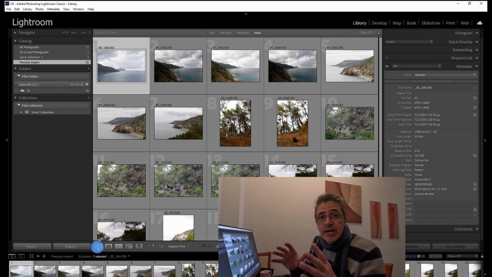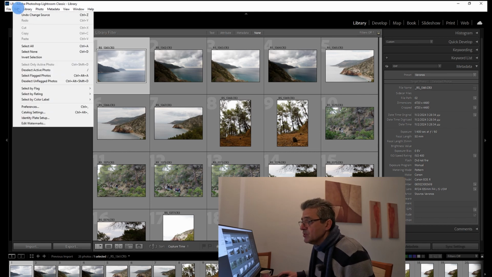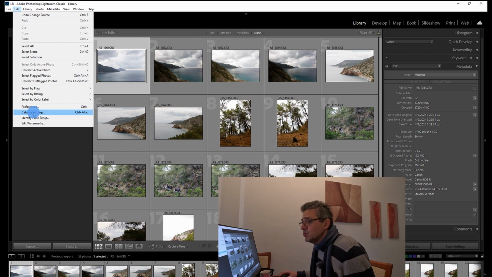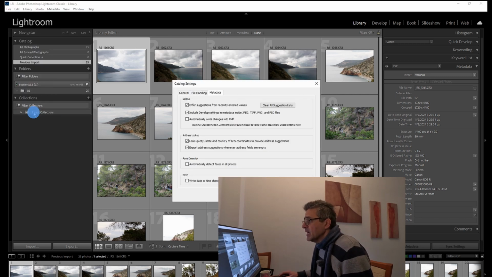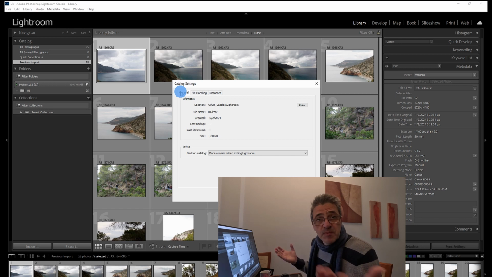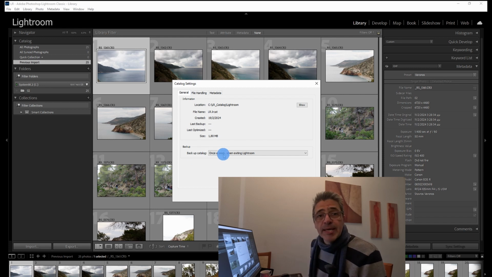Now, let's take a detour and go to the menu here and hit preferences and catalog settings. Those are the two settings that we should have seen at the beginning, or we can do it anytime we want to. So, what is catalog settings? Well, catalog settings basically show us where the catalog resides on our hard disk, when it was created, and how often we want to back it up.